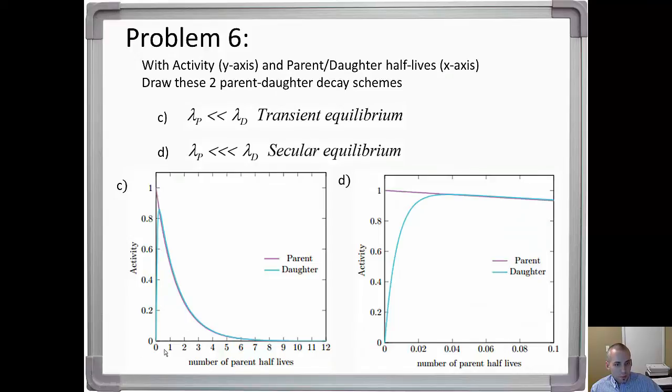As the number of parent half-lives is small, as soon as the half-lives go up, the daughter reaches it. Bam. So in this case, we're saying the half-life of the parent is way greater than the half-life of the daughter. This is for secular equilibrium. Look at the scale. The number of parent half-lives is just small. They're in decimals. So as soon as it goes, bam, it reaches it. I like these plots particularly because I think they over-exaggerate the situation, so you can clearly tell the difference. Also, they're colored, and I think they're nice to look at.